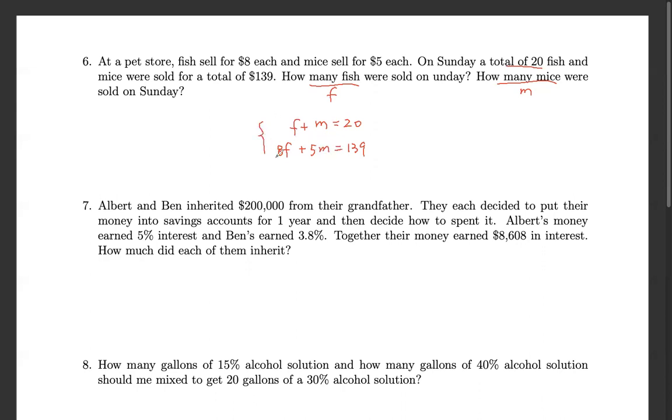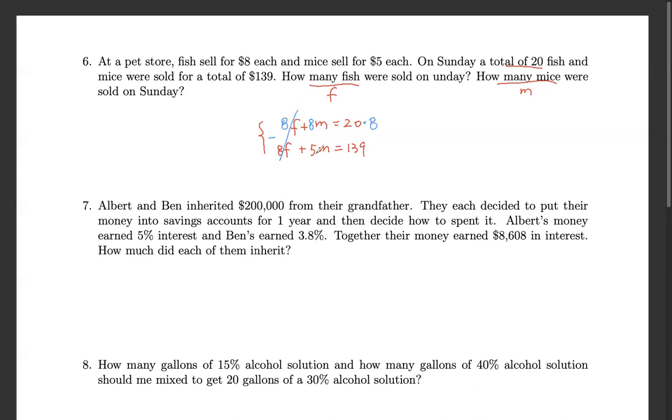So by doing so, we have made a system of equations. Right, now we want to solve this. We can use the elimination method or substitution method. Let's try the elimination method. Let's multiply by 8 with everything: 8 times F, 8 times M, and 20 times 8. Then we subtract. We could multiply by negative 8, then we add. Same thing as we multiply by positive 8, then we subtract.